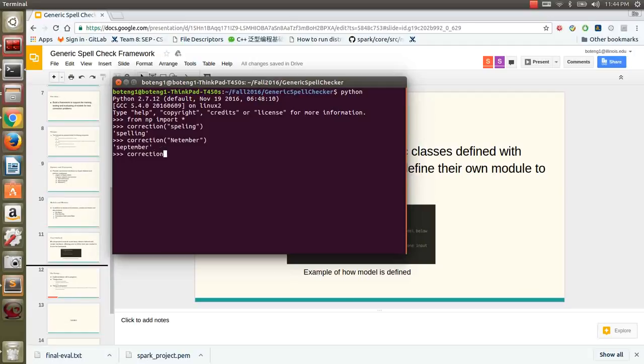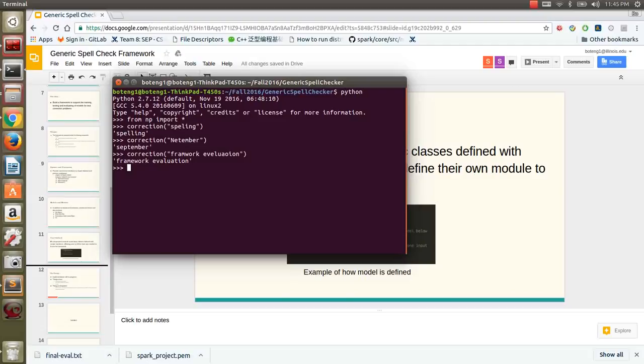And I can also input a phrase. The function will call the model in the framework, and using the datasets, we calculate to find the maximum probable, to find the optimal correction for the word and return the result.